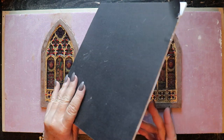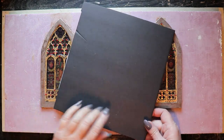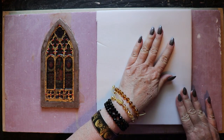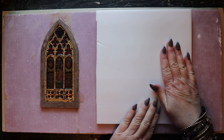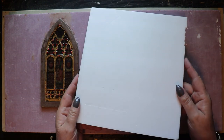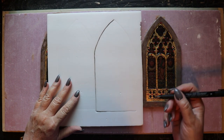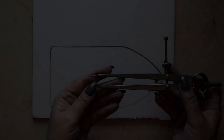I'll be using ready board, which I get at the local Dollar Tree. This is the foam core board that is super easy to peel the protective paper off of, and it's important to remove it from both sides. Once I have an exposed piece of foam, I'm just using finger pressure to transfer the shape of the gothic window onto the foam. That shape is then traced with a felt tip marker.